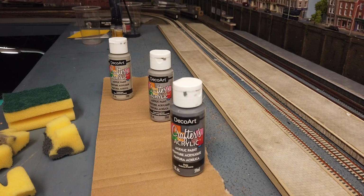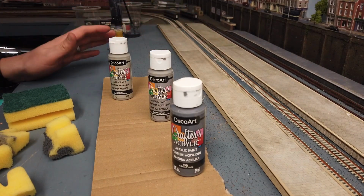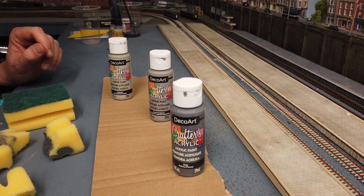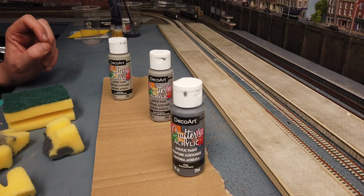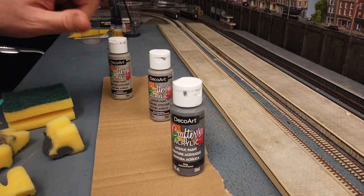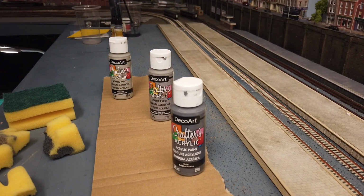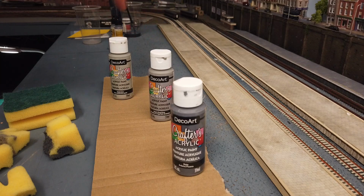Okay, so the basis for getting these surfaces on these platforms is going to be pretty much the same as what I did on my hard standing. With the hard standing I wanted more of a concrete look, whereas here I want more of a tarmac look. So I want a little bit less grey, and I won't be adding stone colours. But back to my favourite 3 grey paints that I use on the hard standing. This is just artist acrylic: slate grey, storm cloud grey, and Amish grey.